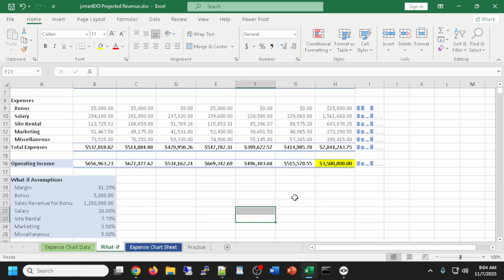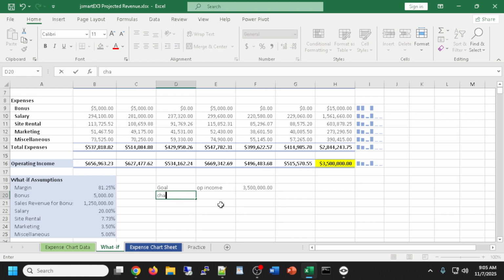So what would I write out for what-if analysis? We need to know the goal was our operating income of 3.5 million. I'll put that in comma format.